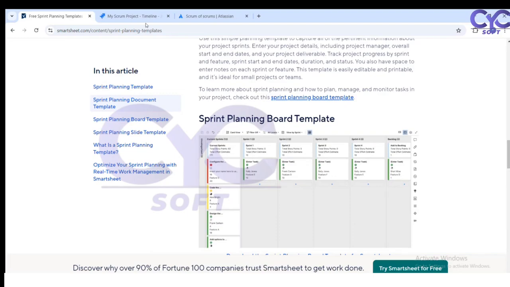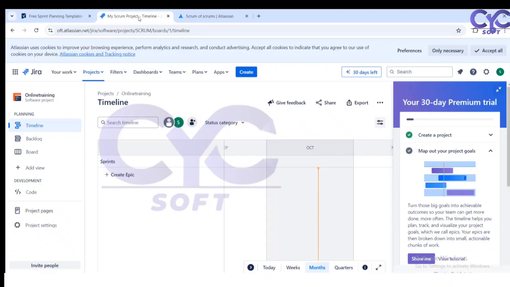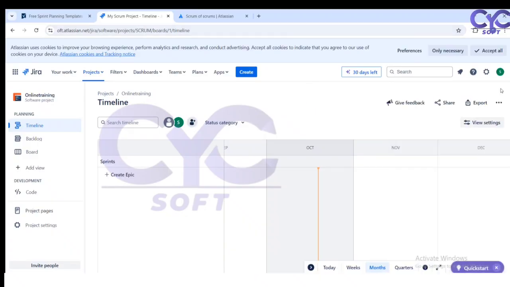Sprint plan board, basically we are going to be creating in Azure. You can create it in Jira, or you can use the Azure board. Whatever board your company uses, you can create. So this is the Azure board which you have to log in to.